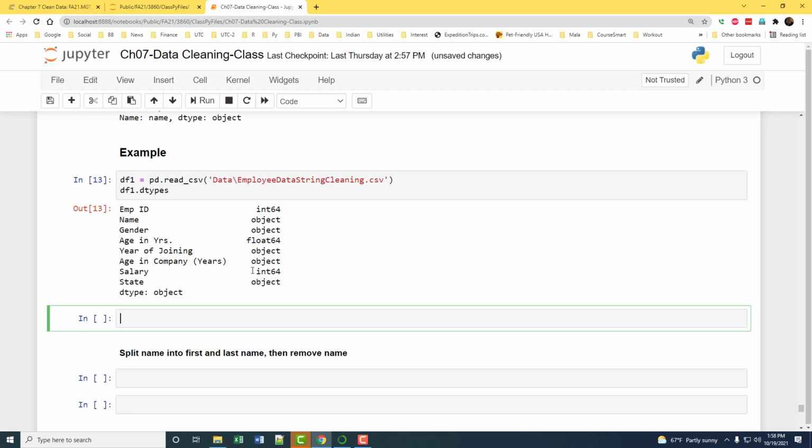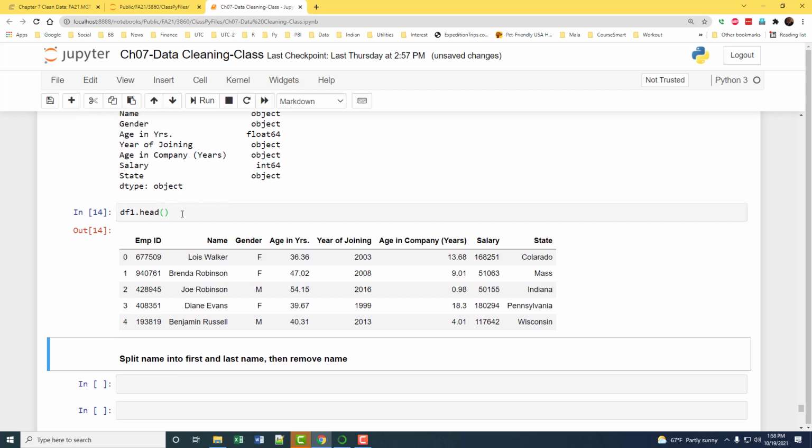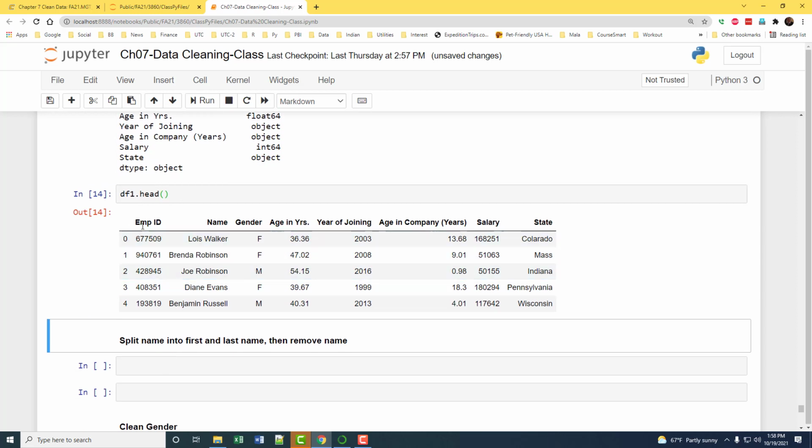Salary is good, well, at least initially, we need to make sure that the numbers are reasonable, and state is a string object as well. So okay, we now have a little bit of an idea as to what are the things that we have to do. Now, if you look at the head, you see employee ID.